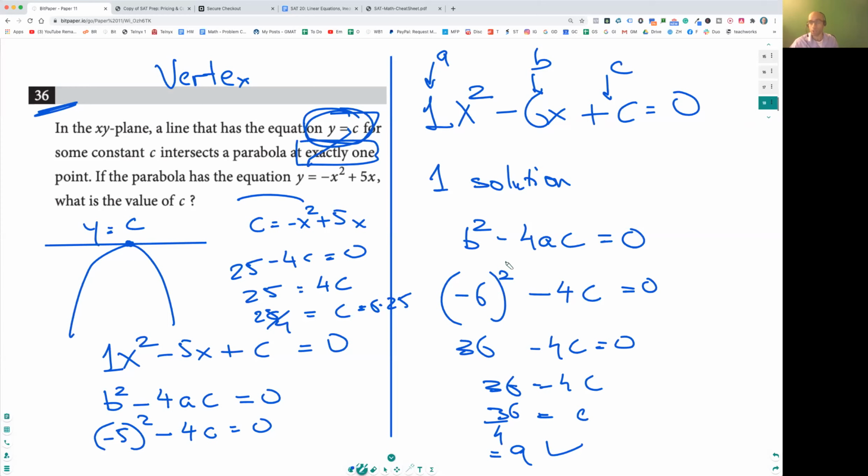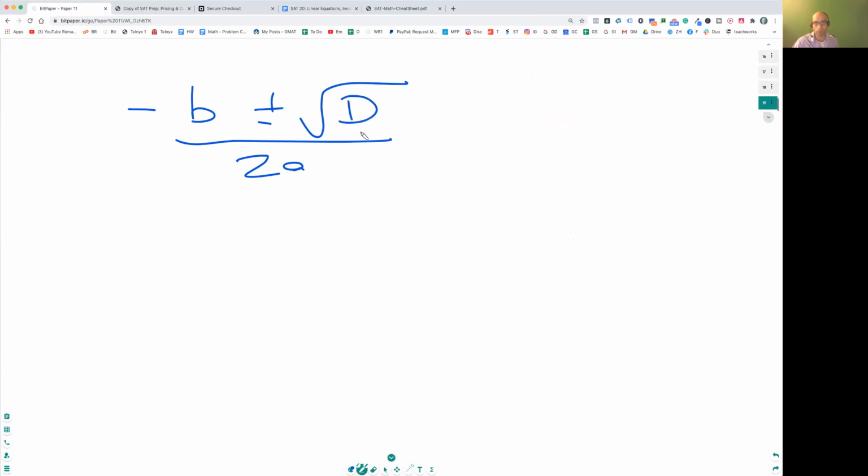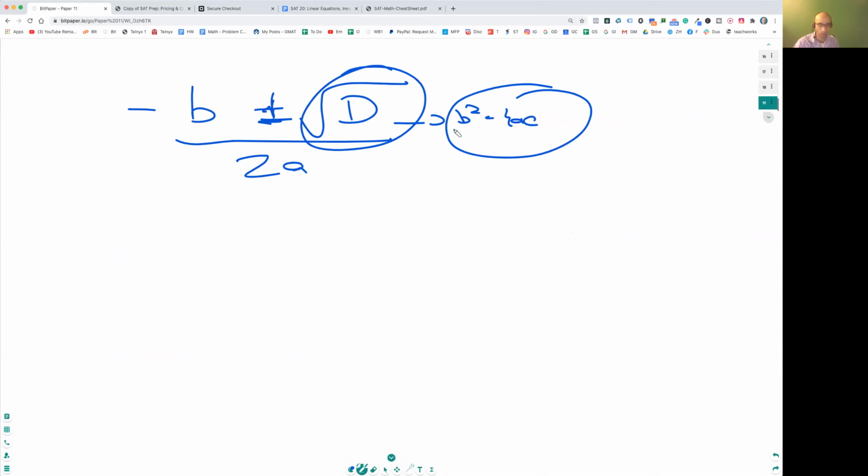Exactly right, Sargun. So when they ask you to find out how many solutions you've got, that's a very important part of the discriminant. Not only that, the actual formula of a quadratic is this, right? That's the discriminant inside right over here. So if you remember the discriminant, you can easily solve any quadratic. These are the roots of the equation, and this is the discriminant right inside here, b squared minus 4ac. So I think this is a very important thing to memorize. It's super easy as well, and it's all covered in my sessions over there, okay?